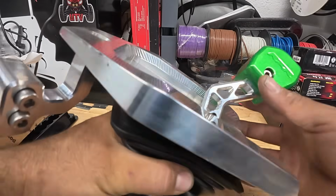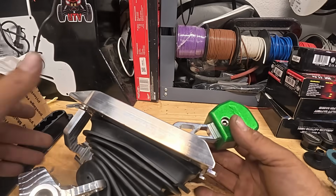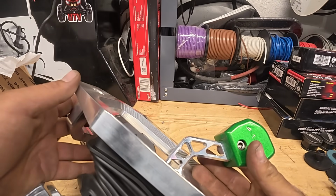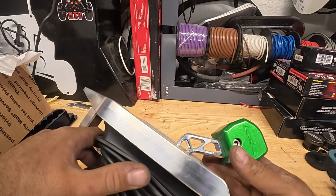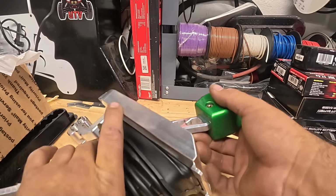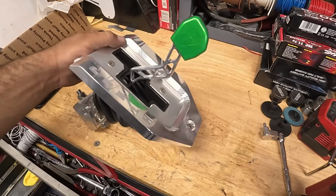Alright, if you're watching this video, it's likely because you dislike your shifter and you've heard of this product. Now, if you've never heard of it, you're probably going to want to get one. It is freaking awesome for the Pro R, Pro XP, and Turbo R platform. They also make them for the Can-Am X3. We will have one on Big Blue, but I mean, the bread and butter is definitely the RZR Pro platform. So here I have it kind of assembled here. I want to show you guys what is beneficial about this shifter, why the operation is so smooth, and why you're going to love this thing.